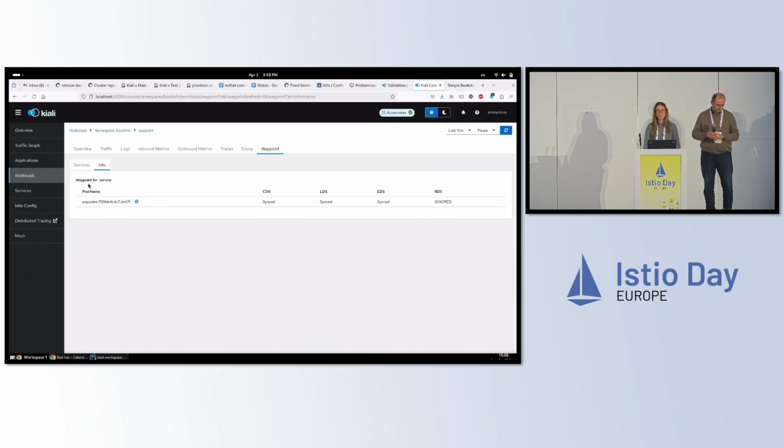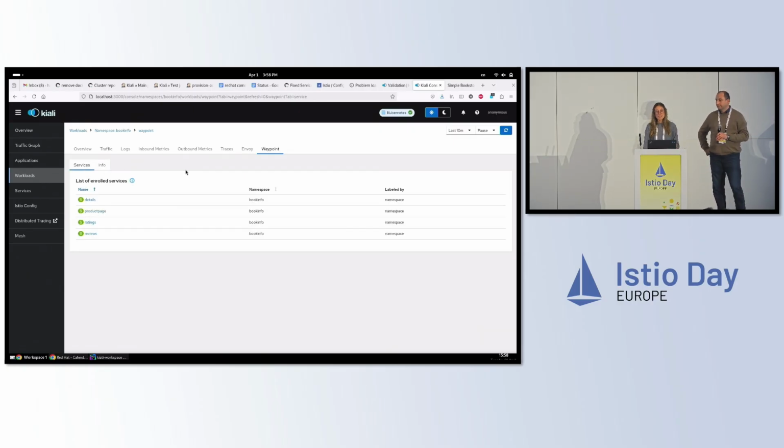Like, for example, if this is a waypoint for services, which is the default, and in services, we can see the list of the services whose traffic it is capturing. We can also see why these services were included here. In this case, the namespace was labeled with istio.io/use-waypoint, but it could be labeled by the workload or by the service.